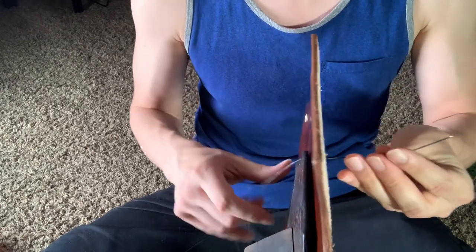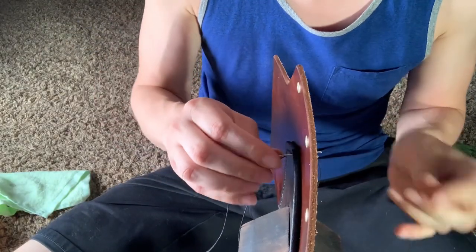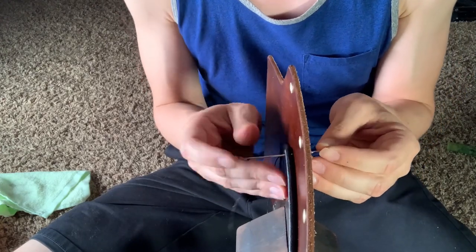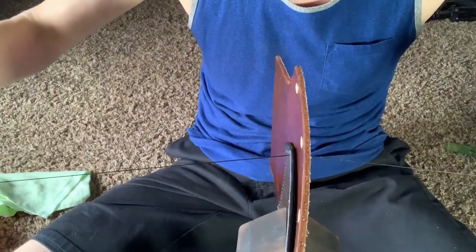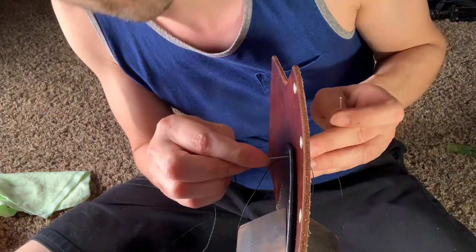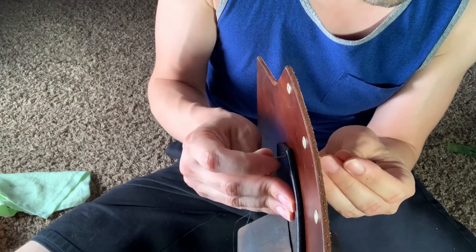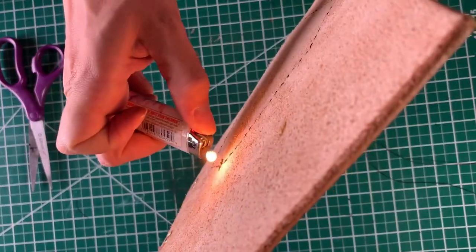So close to being done — this is actually my favorite part, stitching. Even though it's probably the most annoying part, it's just so neat seeing all the pieces come together. This is a saddle stitch, so you have one piece of thread with a needle on each end, then you put it through your first hole, and each subsequent hole after that you put both needles in the same hole and pull them out of opposite sides. It's a really strong stitch — it's like doing two stitches at once. Anyway, tie a knot, cut it, burn it, and then hit it — yeah, flatten it.